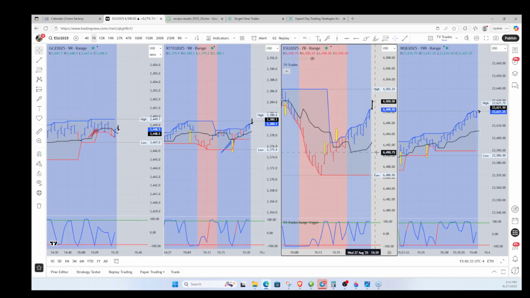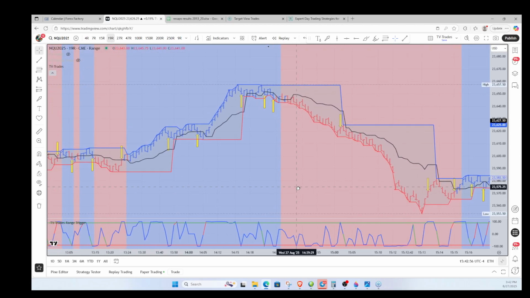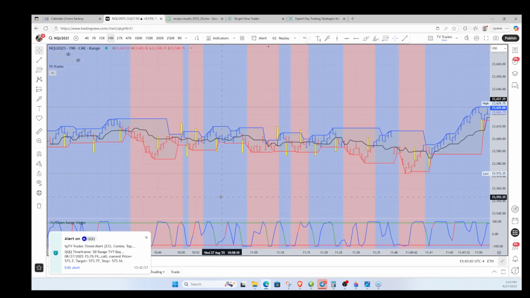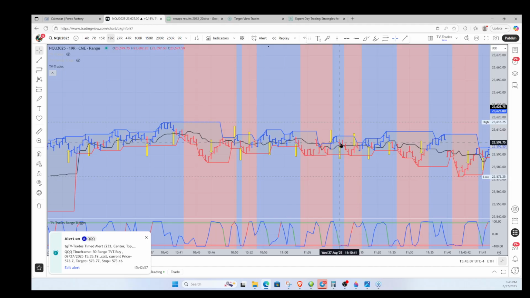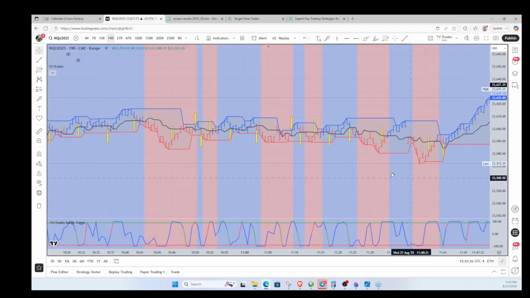If you are looking for a sell and it goes past the 50%, when is it not a trade? If it retraces, like if you're looking to sell on a down close, let's find an instance like this right in here. Let me find one that was actually a sell. I'm looking for the exact instance that you're talking about. This is almost it right here. If you're looking for a sell and price pulls back through the midpoint, and it gets up above the midpoint so that the down close is above the midpoint, that's when it's not a trade. When the down close ends up being above the midpoint is when it's not a trade.